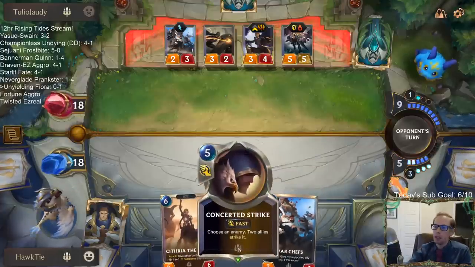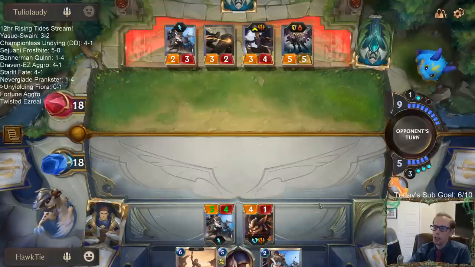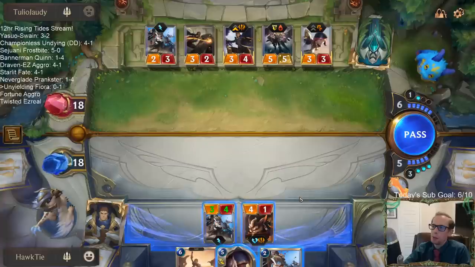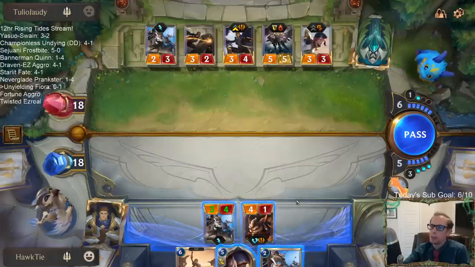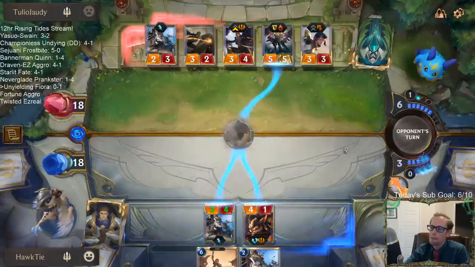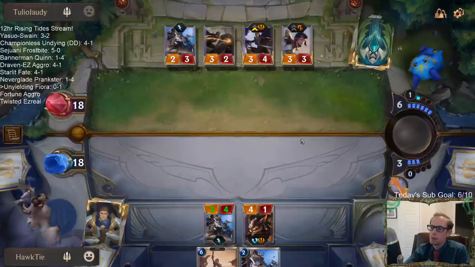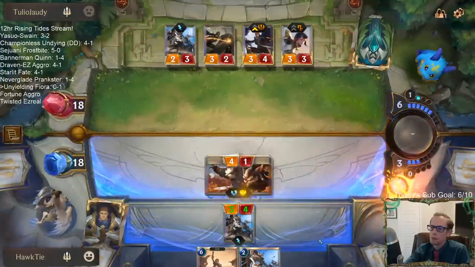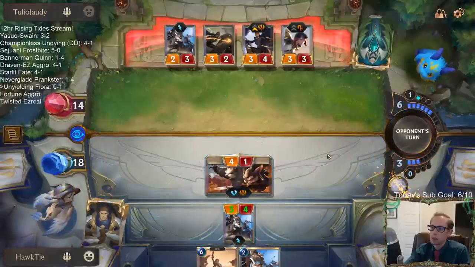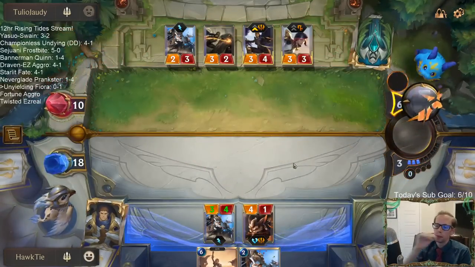Basically playing everything. So this is choose an enemy, two allies, strike it. So we can have both of these strike the Radiant Guardian to kill it. Which I still feel like it's probably Radiant Guardian, not Fiora, that I kill. But now I guess I don't get to play this War Chefs, because that War Chefs will die to Fiora.